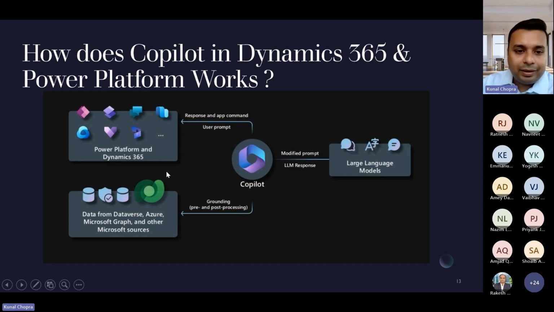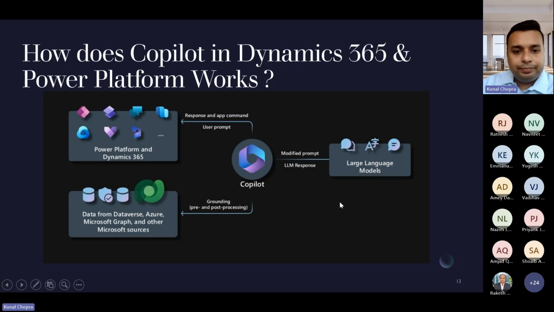That is the next level of validation, done on aspects of compliance, security, and many other things. Once it finds that everything is okay, the response is given back to the user. So this is how it works.